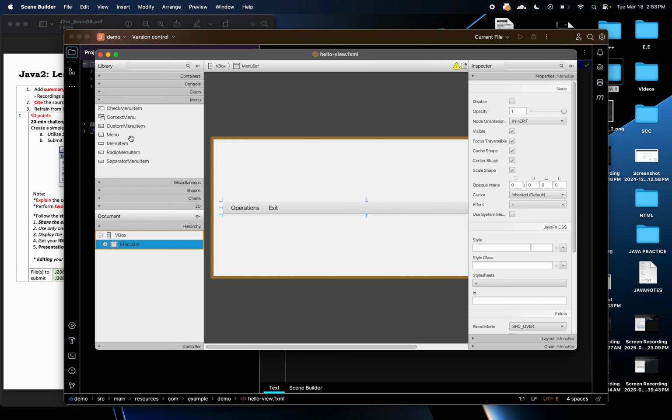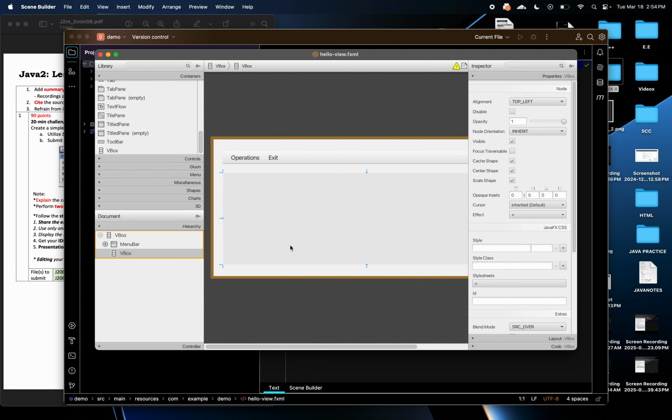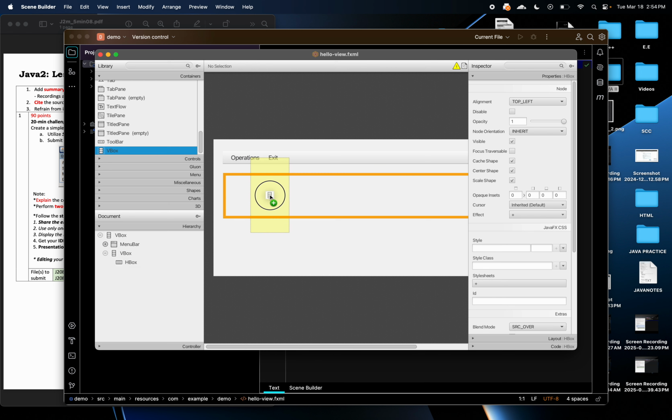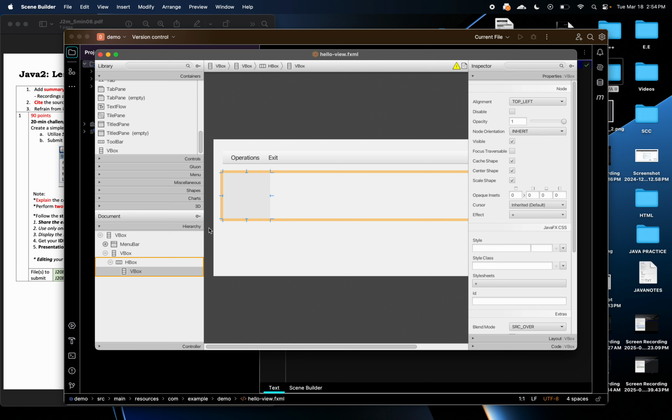Now that we have our menu bar, we're gonna go ahead and add an H box. Well, first we'll add a V box, followed by an H box. And I'm going to add a V box to give it space on the side.